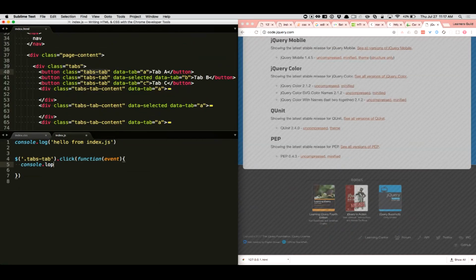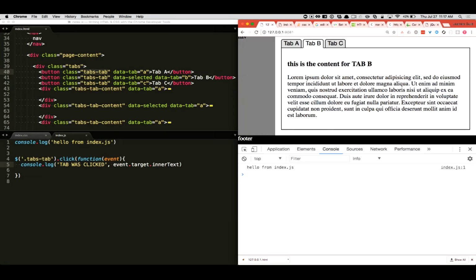So we're going to say "tab was clicked," and then log the event.target.innerText. And this is not going to work. I'm clicking on these things and it is not doing it.